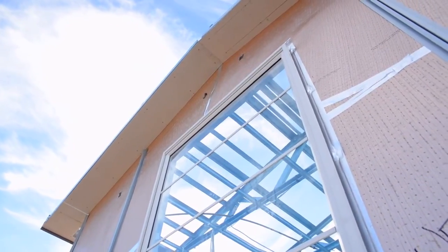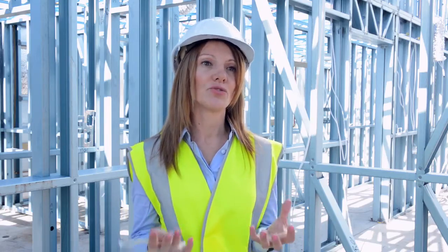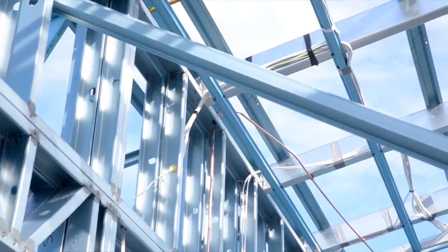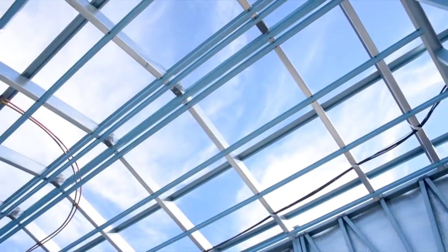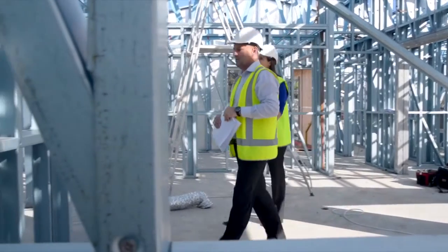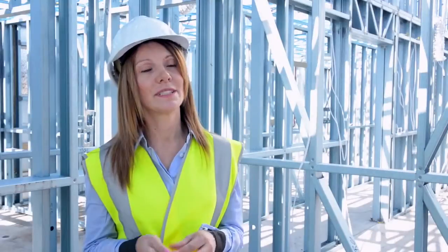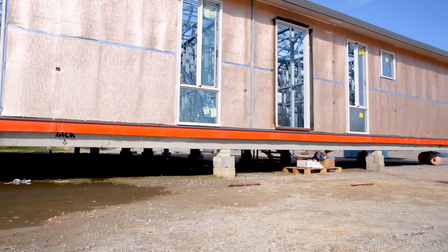The other thing with steel, it's really strong and it's straight and true. So you've really got a very strong structure. What stands out with TrueCore steel, and obviously BlueScope make TrueCore steel, that's our brand name, and you can actually distinguish it by the blue tint, so that people can see they are getting the real TrueCore steel. And it's manufactured in Australia for Australian conditions specifically. That's the other beauty of steel. Although it's very strong, it's very lightweight. So it can actually be transported.